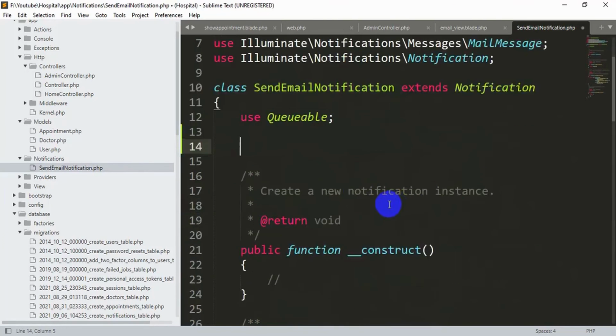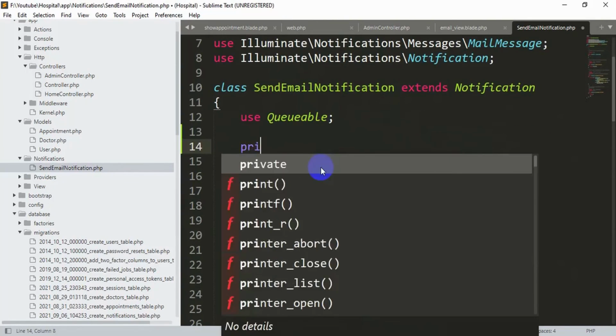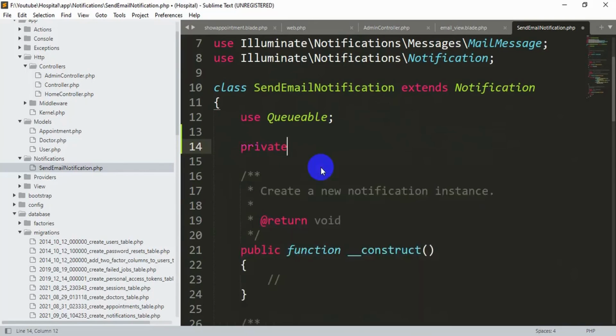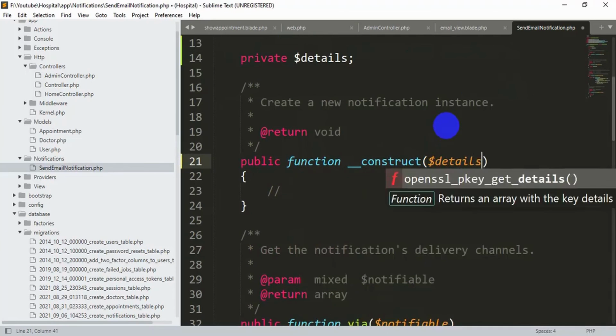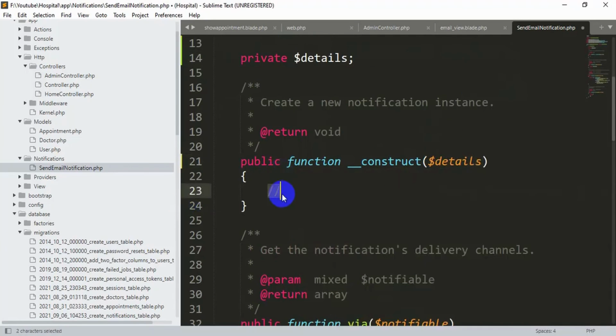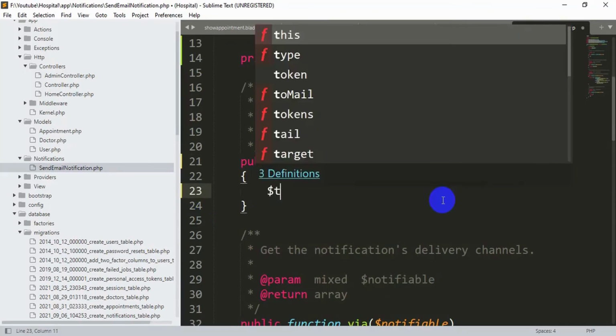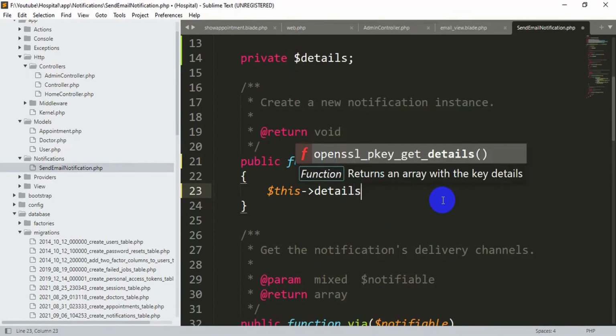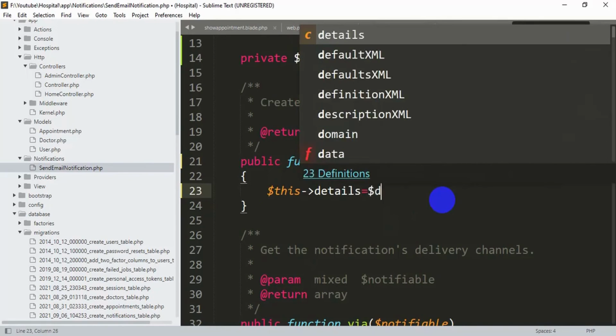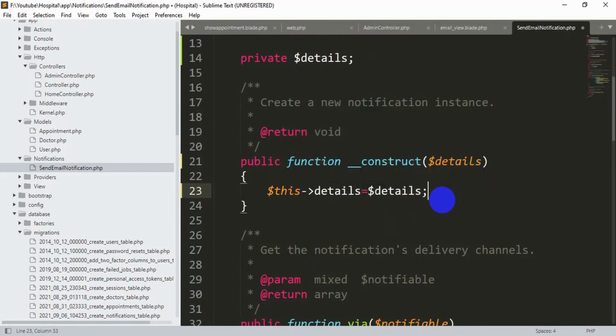First of all we are going to declare a variable and it's going to be private. So let's say private dollar details. After this, inside this public function construct we are going to say dollar details, and inside this we are going to say dollar this arrow details equal to dollar details.